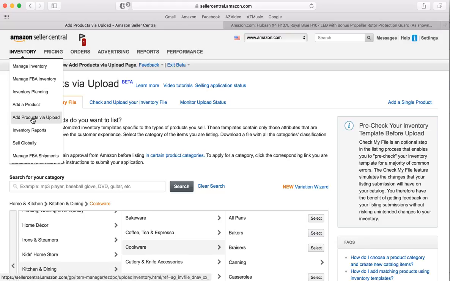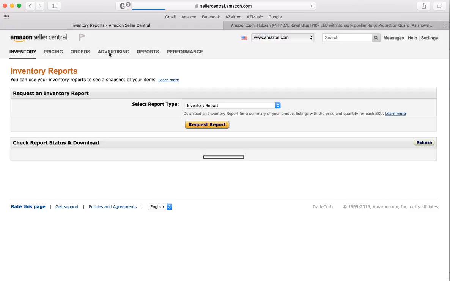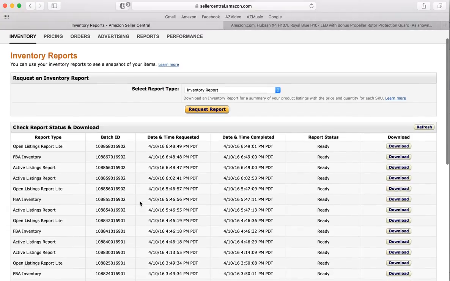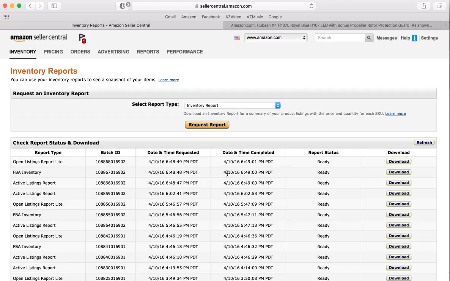But again, we're not going to do that in the beginning, so we don't need to focus on it too much. Let's see here. Okay, inventory reports. So it shows you your FBA inventory, your active listings. Honestly, I've never really used these reports that much. There are other reports I'm going to show you, but the inventory information, you already saw it on the other page, on your manage inventory page, and this has not been very useful.